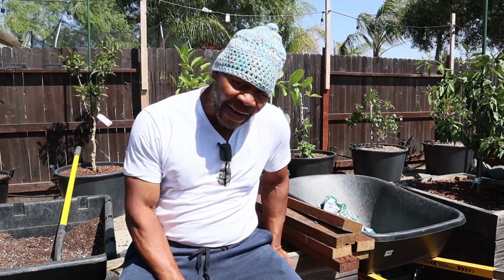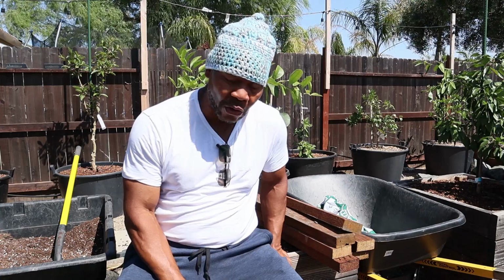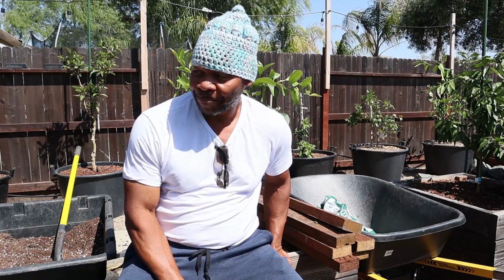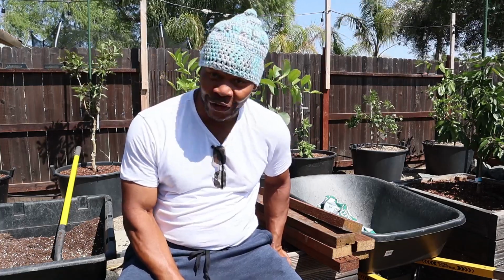So coming up in phase 2, I'm going to share with you folks my container gardening. Now, a lot of my berries are in containers, but I'm going to show you folks why they called me Organic's Best Urban Gardener. Since the beginning, I started container gardening, and I took it to a different level. What level? Well, no one gardens in large containers like I have, let alone grows plenty of food in them. I'm going to share with you what I have on my back porch, easily accessible, and guess what? I don't have to worry about anyone trying to steal my food.